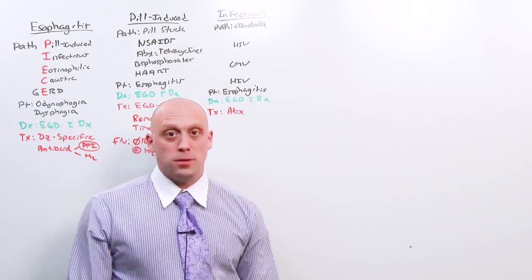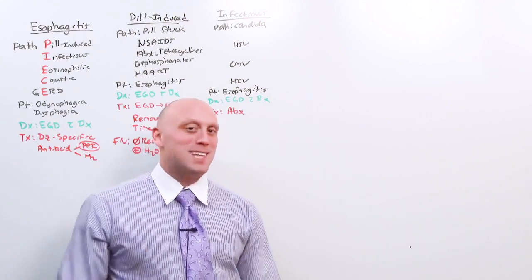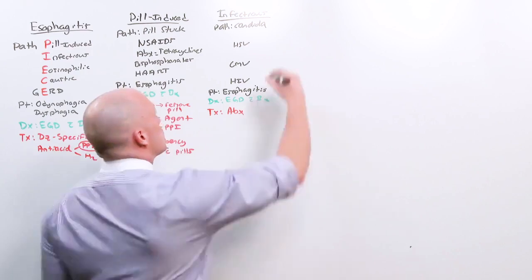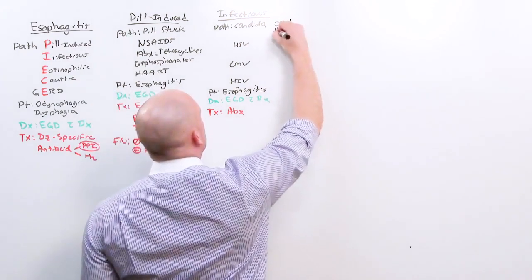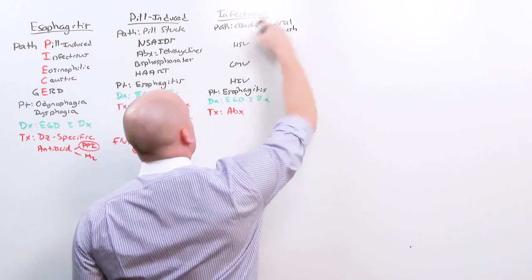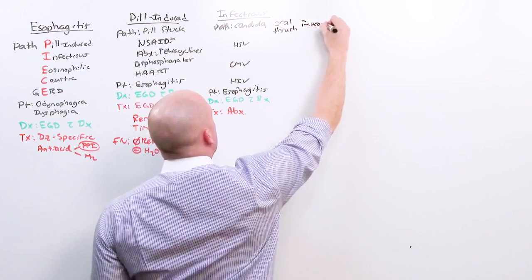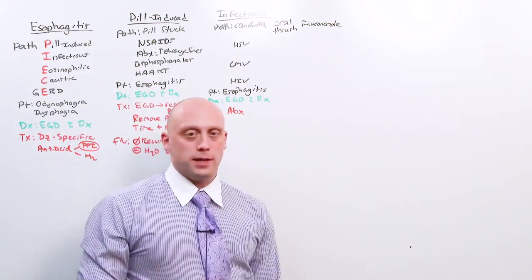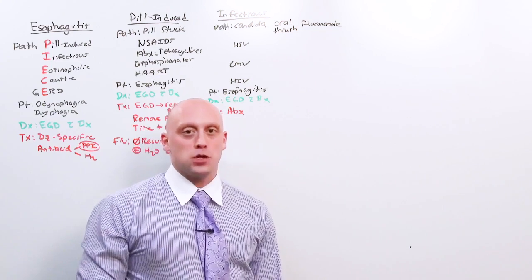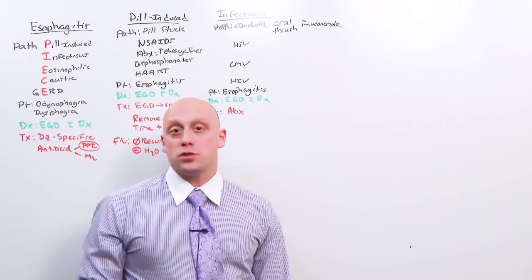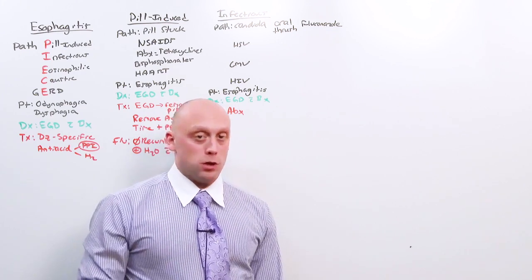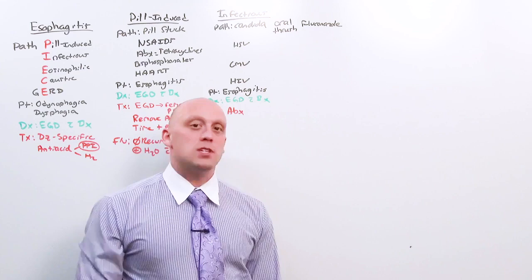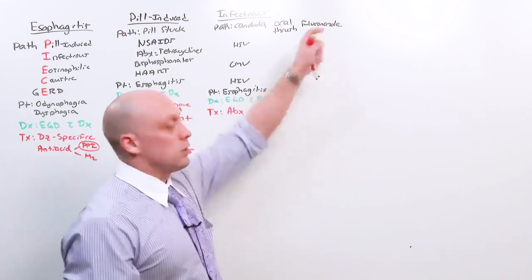It's a clinical diagnosis. If they also have esophagitis symptoms and they have oral candidiasis, you treat it as esophageal candidiasis. So if you see oral thrush, you treat the candida with fluconazole. And this is important. Oral candidiasis can be treated with nystatin, swish, and spit. You may see patients use nystatin, swish, and swallow to treat esophageal candidiasis. But because it represents a systemic disease, you need a systemic treatment, so oral fluconazole is the right answer.